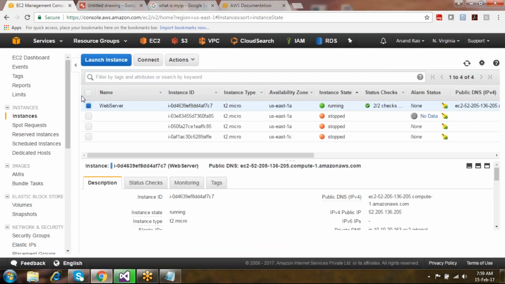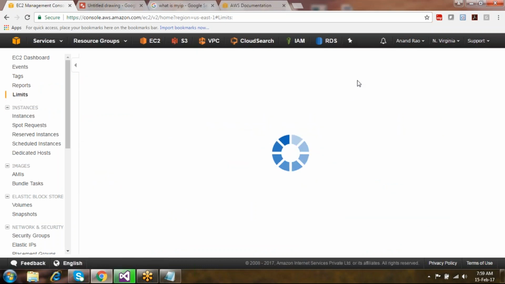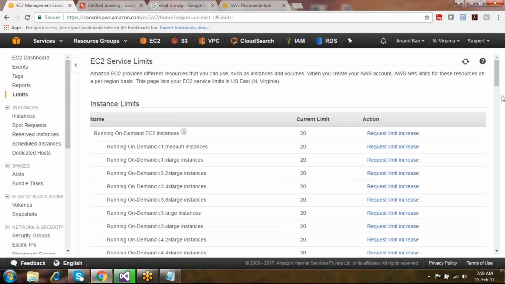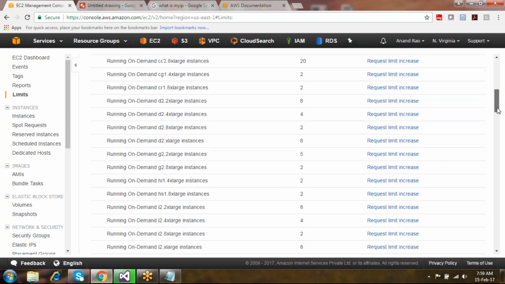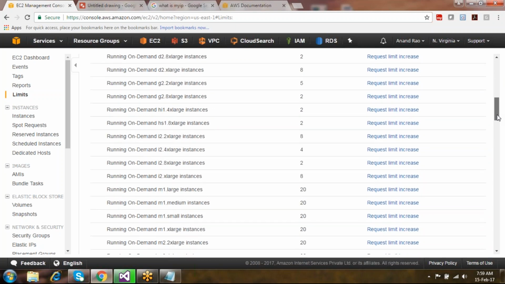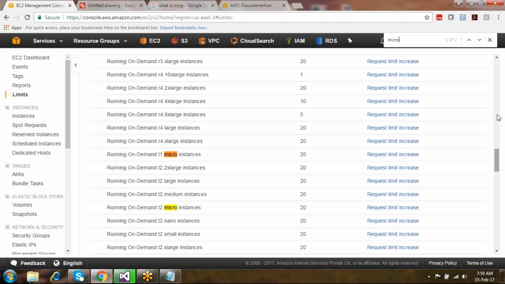I have a question. How many free instances can we create in the cloud? On the left side of the screen, as you see my screen, there's a limits section. I'll click on those limits, and that will tell me what I can do with my EC2. I'll scroll down to T2 micro, or I'll search.